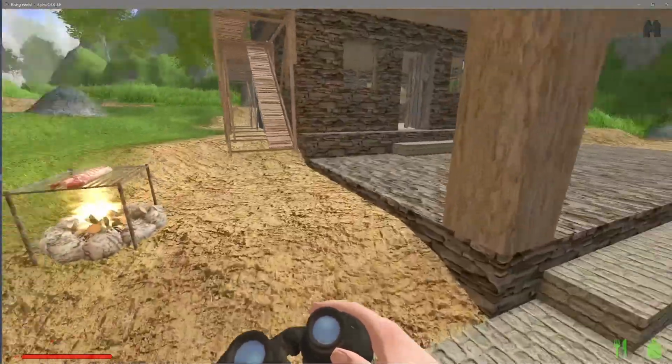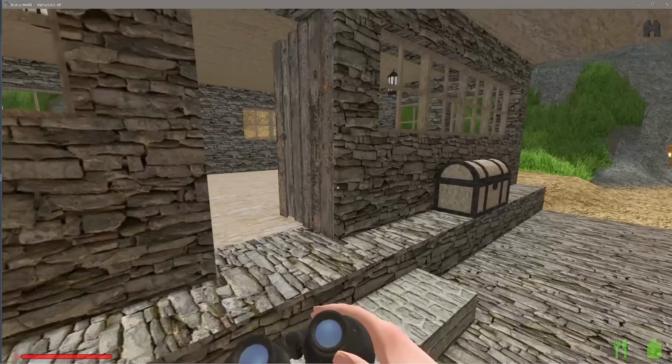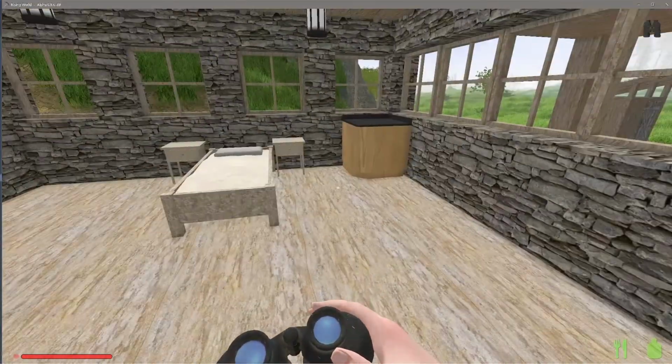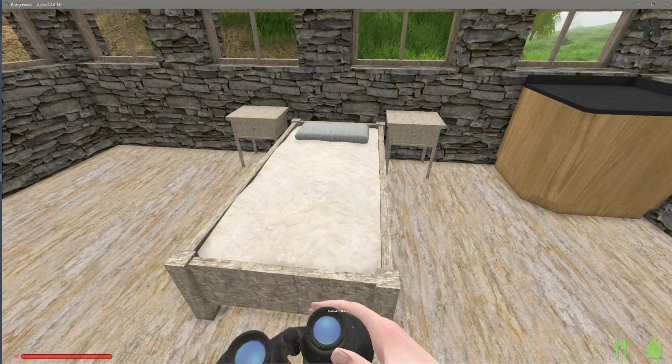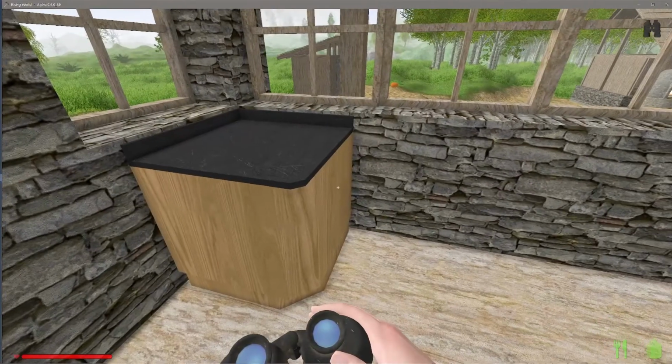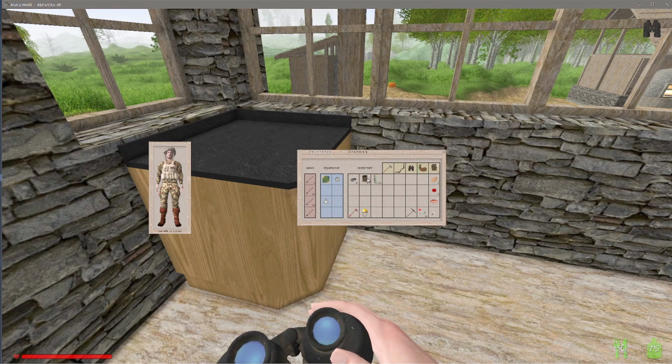Sorry, fussing with stuff on my desk. It's in my way. How are you doing today? We are going to move this, by the way. We'll leave it there for now, but we're going to move it. It's not going to stay there.